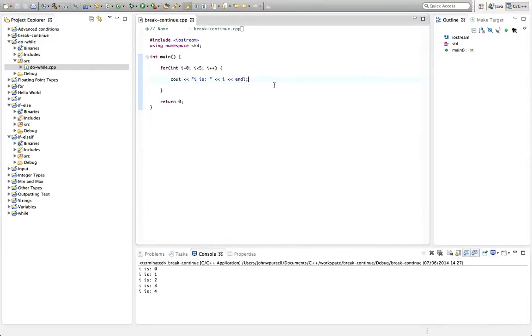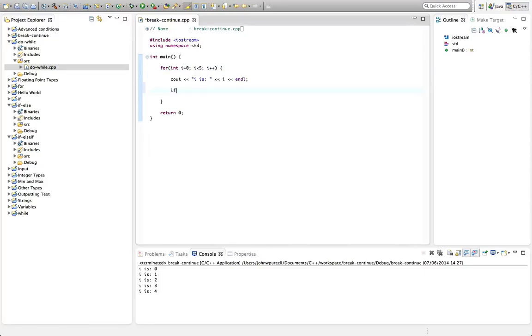Now the first and probably the most useful of these statements is break. What break does is it jumps immediately out of the loop, which is sometimes useful because sometimes in your for loop, it's probably more often used with while loops, but even in a for loop you might have some extra condition which occurs within the loop which makes you want to break out of the loop. You could add that condition up here. You could have an and clause or whatever in there. But sometimes it just makes for more elegant code if you check some condition within the loop, and if that condition occurs you break out of the loop.